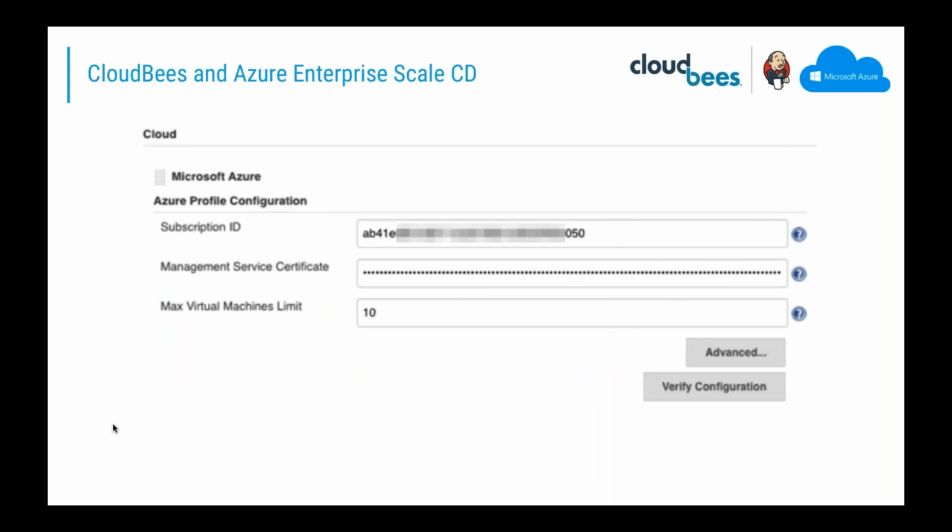And you can see here in our definition of when you define a Microsoft Azure Cloud, you go with the subscription ID. You can have multiple subscription IDs. Of course, it is highly encouraged that every group, it depends on the organization, some groups will have different subscription IDs, and maybe you'll have even different subscription IDs per project. It's up to how you want to slice and dice your accounting. But you have a subscription ID and you have the certificate there, and you will say for that subscription ID, this is the maximum virtual machine limit.